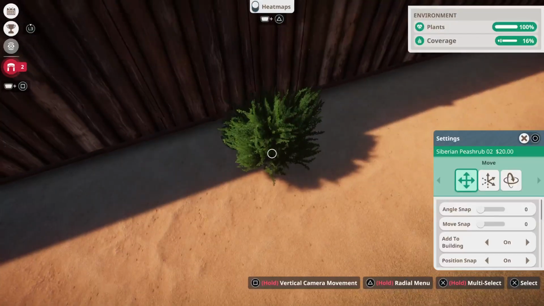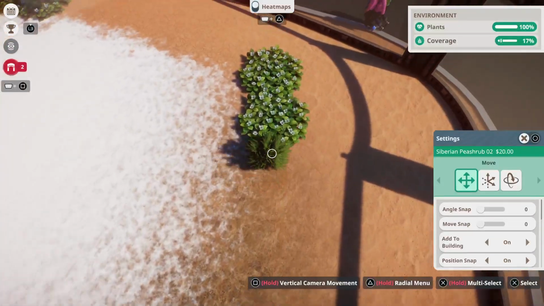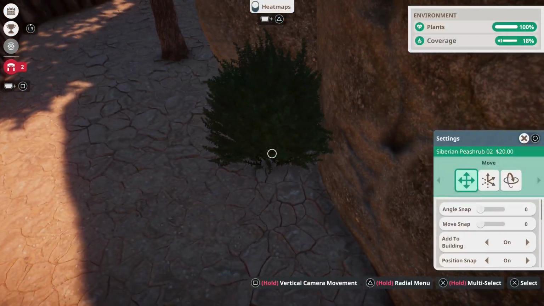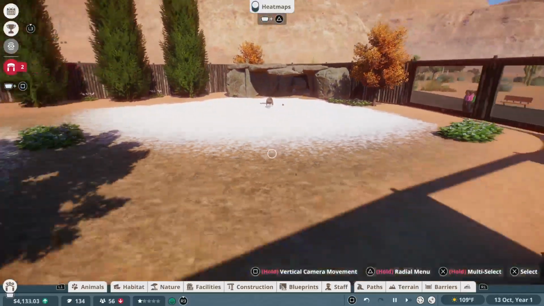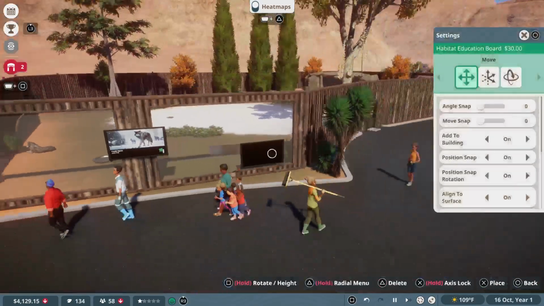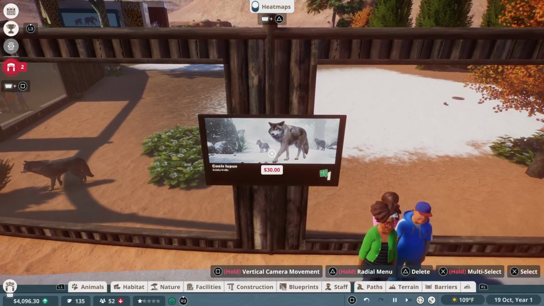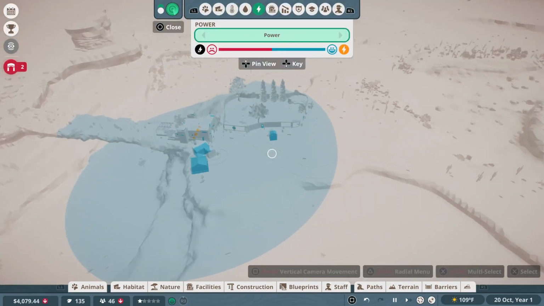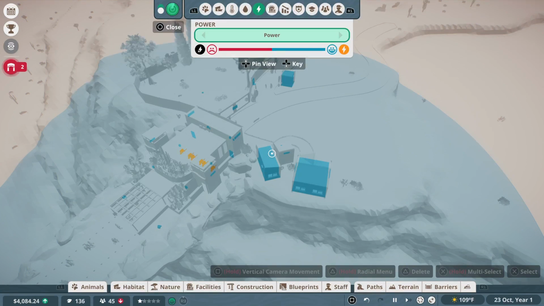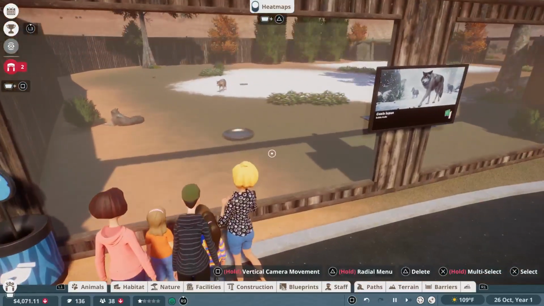Why does this look like it's sideways? It's a weird looking bush. Copy this. Place that about here. Okay, where's my power reach out to? About there. So this is just within the range. Because your entrance counts as your first basic power utility, you don't actually have to build a generator right at the beginning. So that saves you money, I guess. That's them being generous to new players like me.